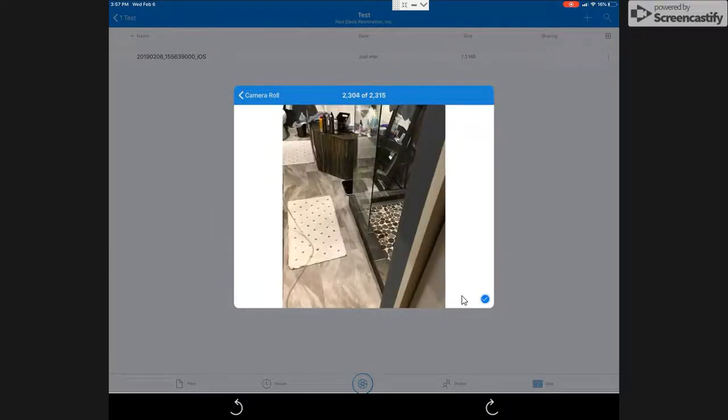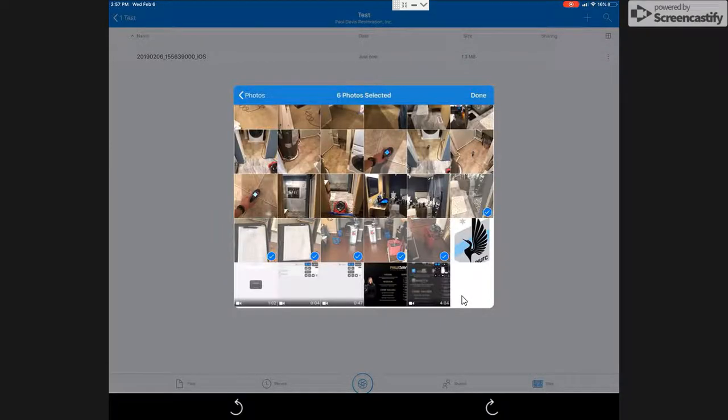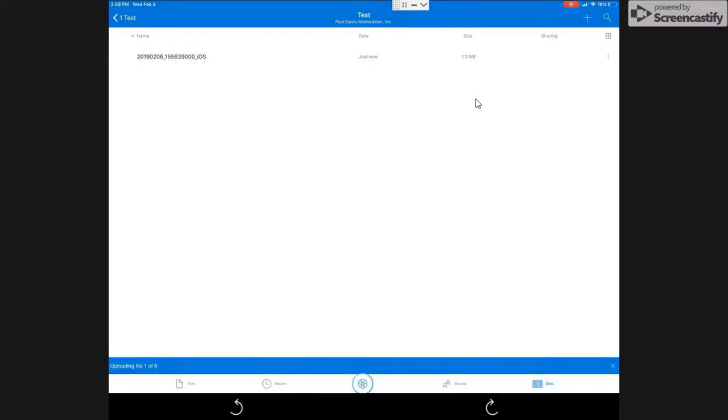And once that's all done, I can back out again and then just hit this done button right up here. Now that's going to upload all of the files that I need. So that's been a kind of a quick introduction on how to upload files and pictures using the OneDrive application.